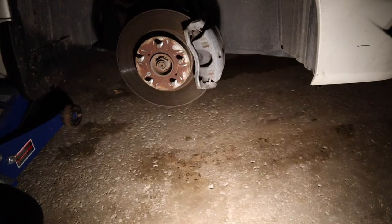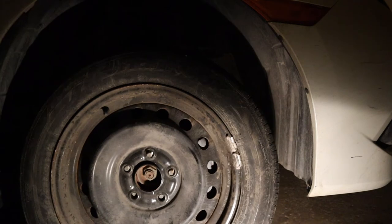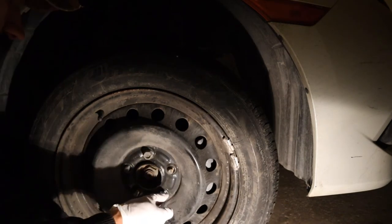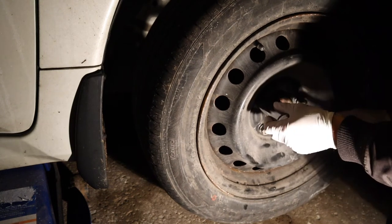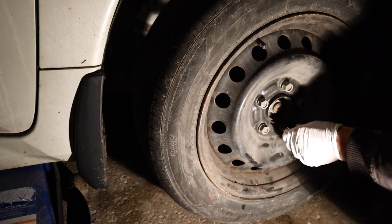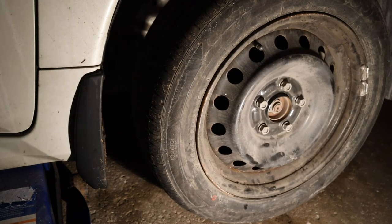In a future video, we'll cover things you can do to get a wheel that's seized off. In this case, the car is quite new and there isn't much rust, so the wheels came off easily. Get the tire that you're going to change over, put it on, and hand tighten the lug nuts. Use your ratchet or factory lug torque wrench to tighten them a little more. Any action you perform with the lug nuts is always done in a general star pattern. Then lower the car.